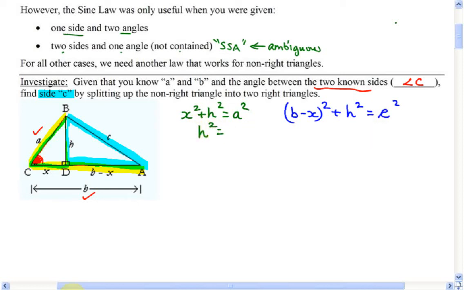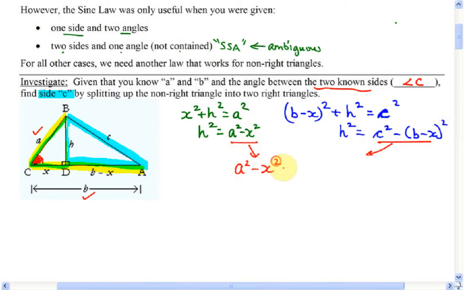Oh, that's a C, yeah, at the end. I wrote a little squiggly C so you don't get that mixed up with the angle C. So please, once again, solve for H squared. And I want you to do that for both equations now. Okay, and once you solve for H squared for both, what do you think I want you to do next? Since they both equal to H squared, make them equal to each other, right on. So I'm going to put this part and this part together. So therefore we have now A squared minus X squared equals to C squared minus bracket B minus X all squared. Okay. Looking kind of nice.